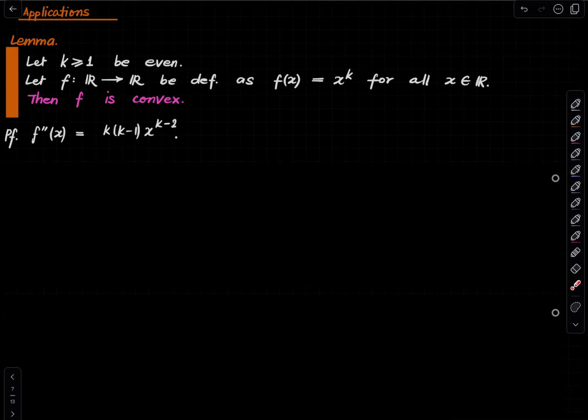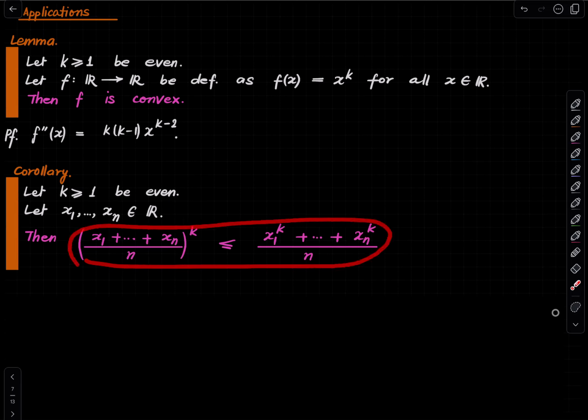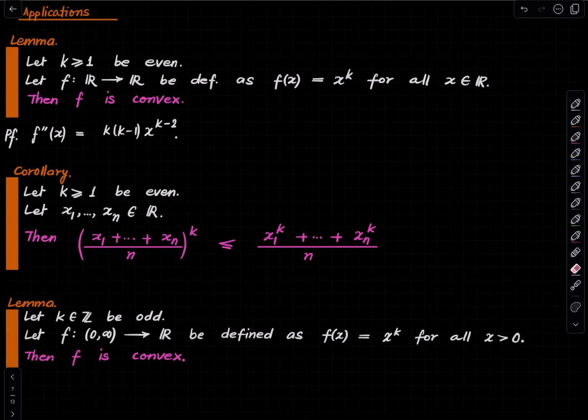So that proves that the kth power map is convex, and as a consequence if you have an even positive integer k, then for any n real numbers, we have this inequality. This is what we stated for k equals 2 earlier, but now we can say it for general k. In fact, we can say a lot more than this. All we need is just to take some convex combination of x1 up to xn, but here we have taken the simplest one. Anyway, so we have this, and here is an exercise for you.